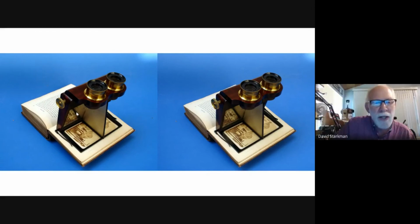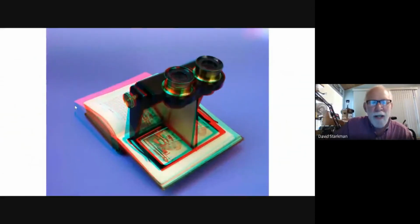Over here, if you can see, let me go to the anaglyph version. In this area, that's a mirror for reflecting light back down onto the page. And the septum between it is frosted glass to help reduce any shadow that might have been falling on the image. So I think this is an amazing viewer that has never been, nothing like it's ever been made since.